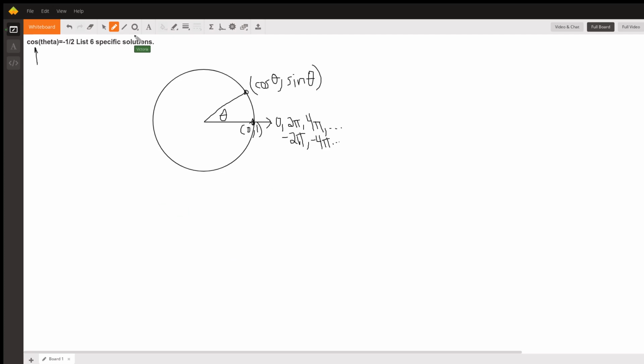Now, the thing about these special angles, the cosine of 30 or 60 or 45 or any of the axes, need to be memorized. But you don't have to just outright memorize them. You can draw a picture. So every angle starts here at zero.